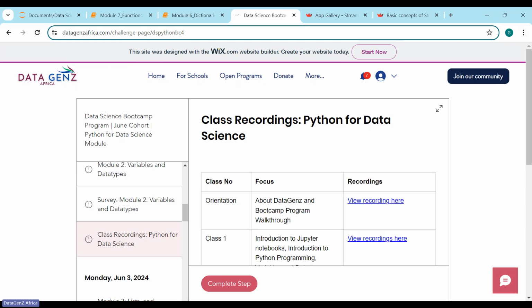All right. If there are no other questions, do you have any other questions? Are you talking about the link to the LMS? The link to the LMS is just the website. Just go to the website and log in. If you have been accepted to the program, the program will be displayed on your dashboard. But if not, you have to request to join. There's a mail that was sent to you. If you didn't get that mail, you can send us a mail again. I will resend it to you, check if you are supposed to be in this training, and then we'll send the link to the LMS to you.